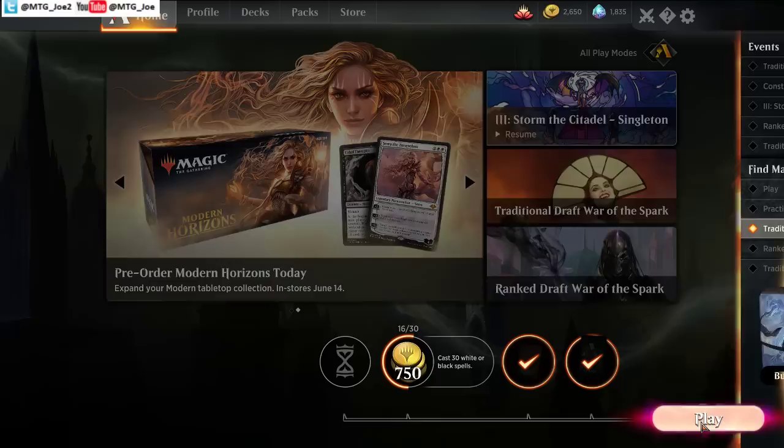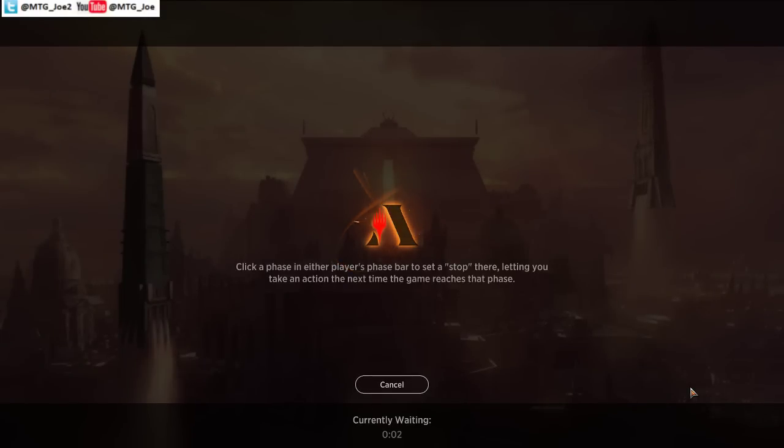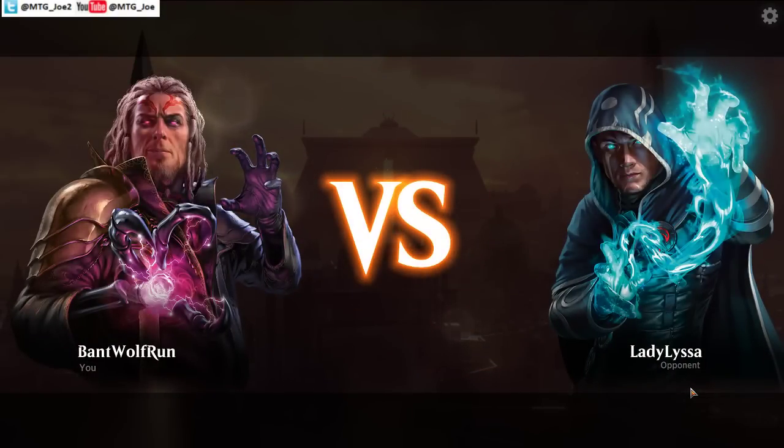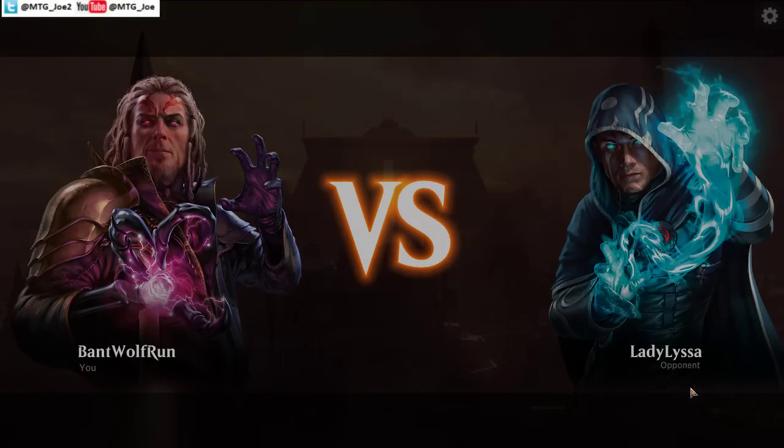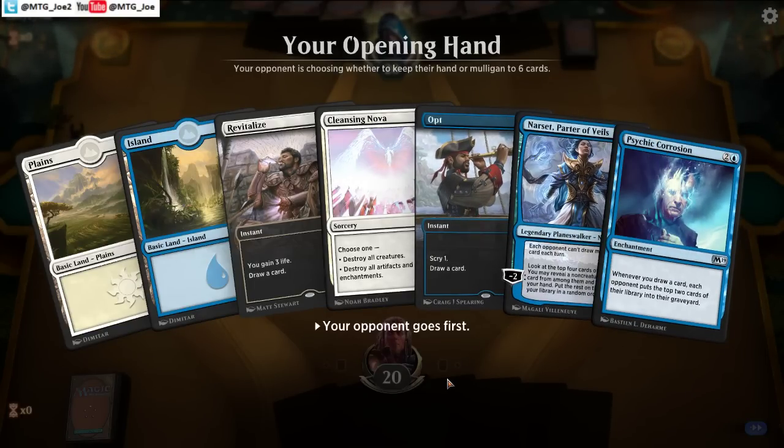Alright, let's do a couple best of ones. So generally Nexus brings in a creature package post-board. We still had the Prison Realms, so we usually take out the sweepers. But not getting that Ashiok to stick was pretty bad. See how we do against mono red. Opt on one, Revitalize on two, hopefully Narset or Corrosion on three. Let's go.